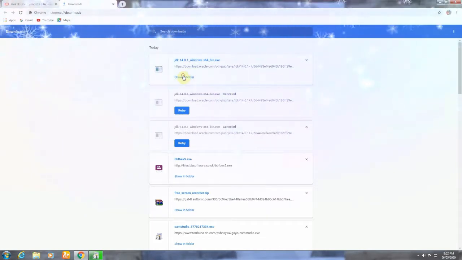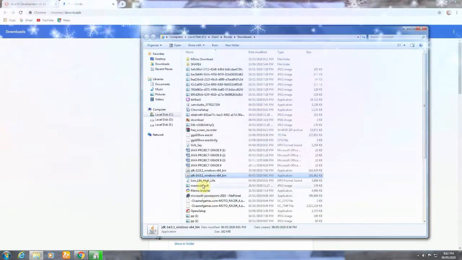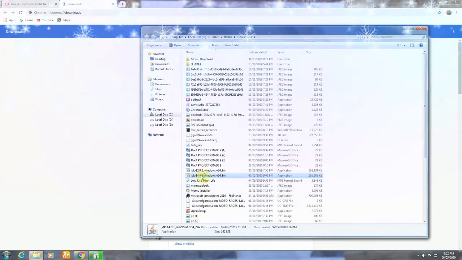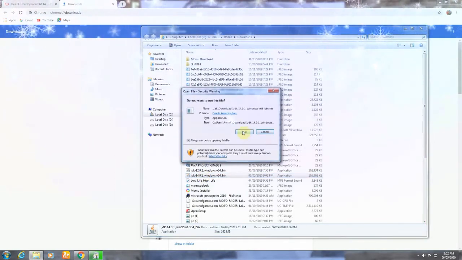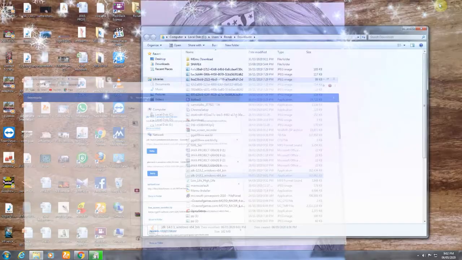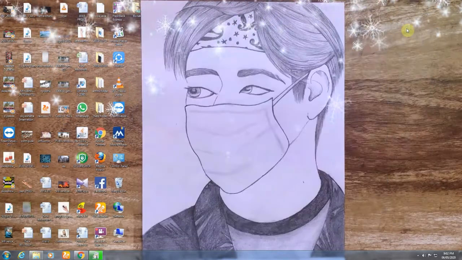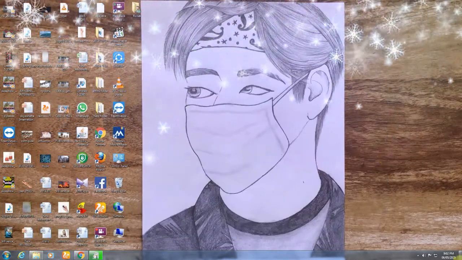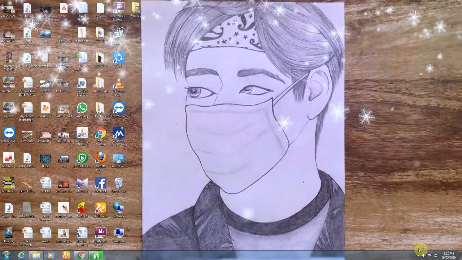Now I will open it, then click on JDK, then click on run. Then it will take a few minutes to open.